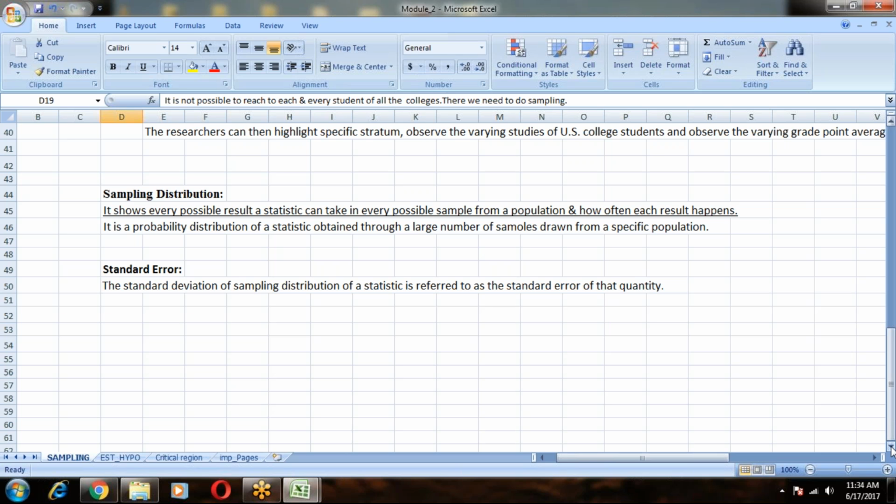No hard and fast rule what the value should be. Obviously, if you are getting 10 or 20, it's not good. Variation is very high. So you need to take care of that, or you have to increase the size of your data set so that you can reduce the variation within your data set, and you can get a better result from your standard error part and standard deviation part. So clear, guys? So this is what sampling is.